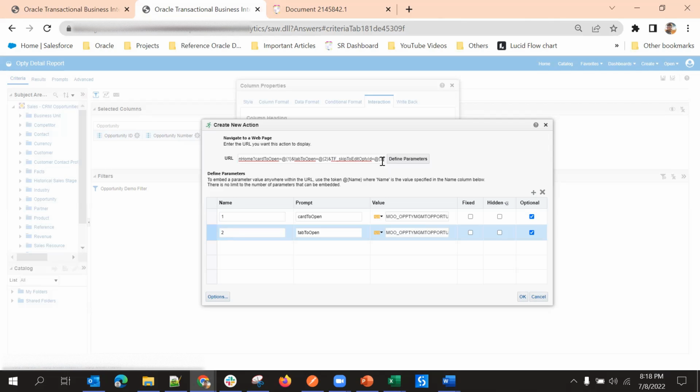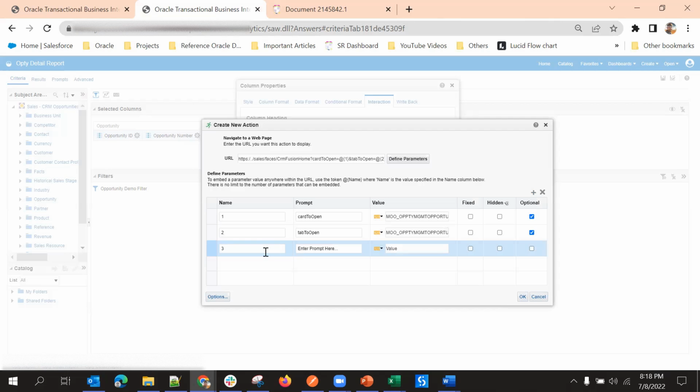So here, in place of 3, we need to pass the opti-id. We can click on this plus button and add a new parameter. Here we need to define the parameter name. The third parameter name is tf skip to edit opti-id. This is the parameter name that we need to insert here.